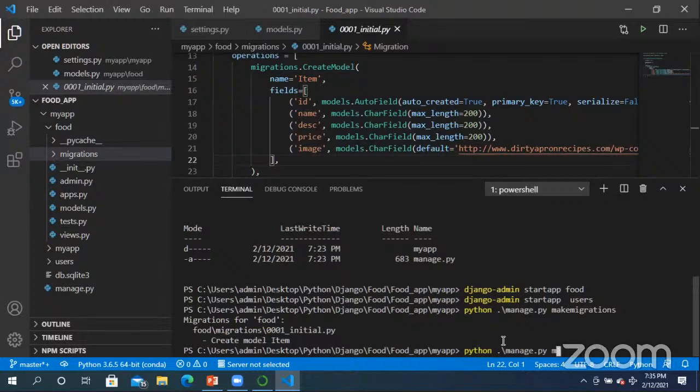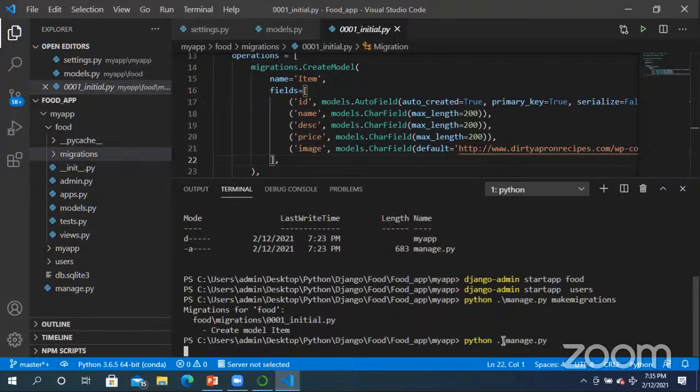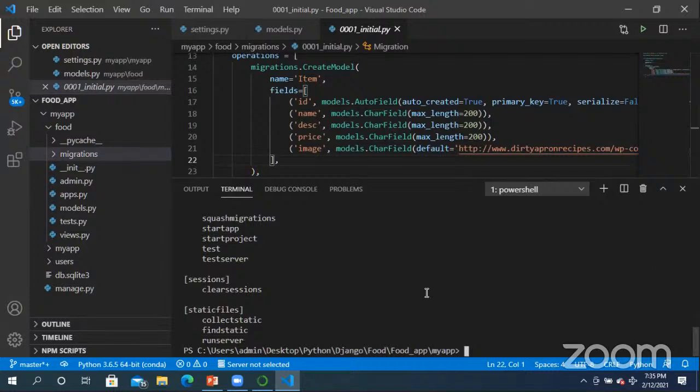If you forget any command, just click on this and see what commands are available. I'm saying sqlmigrate, then the application name food, and then the file name 0001, if I'm not wrong.